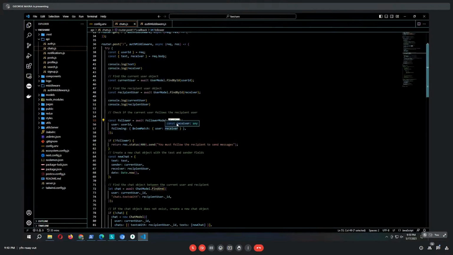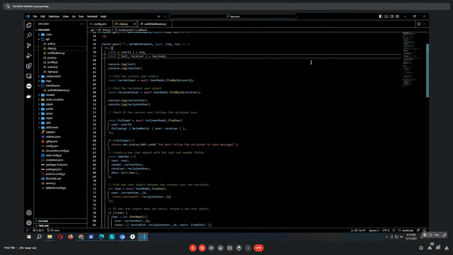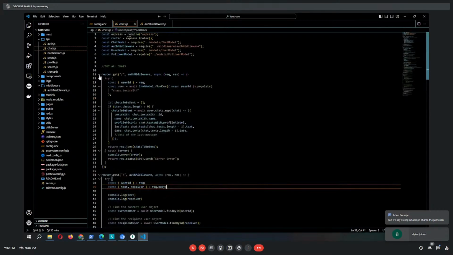Maybe something like how Instagram does it, but Instagram handles it differently. On Instagram and Facebook, if you are not connected to the user, your message goes to requests, where if the user accepts your message request, then it is transferred. It's a whole other kind of form. We won't divert into that right now.